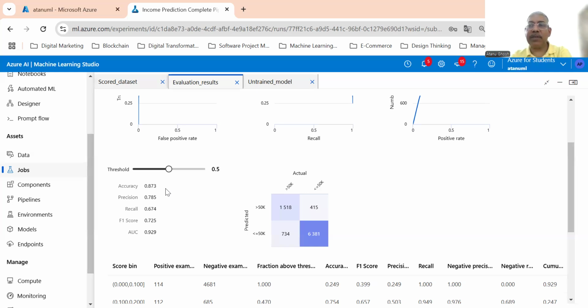Now, this is a relatively simple example where we are trying to predict the income. We don't know what exactly the use is, and hence we don't know what the cost elements can be here. But let's say you are trying to predict customer churn, and say churn is the positive class. So a false positive would be those cases where the model has predicted that the customer will churn, but the customer does not churn. Okay. Now, what is the cost involved there?